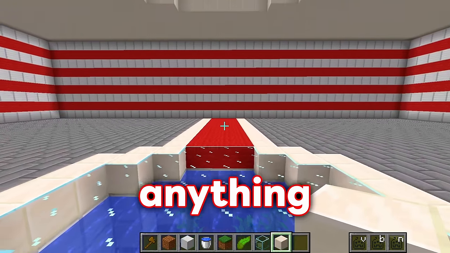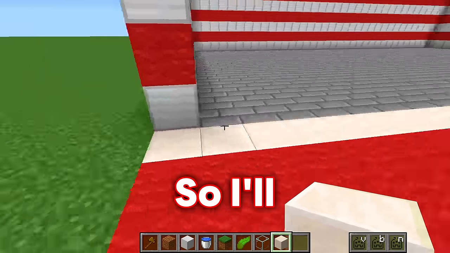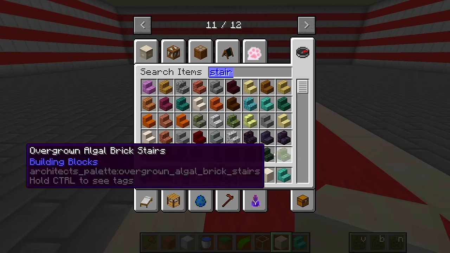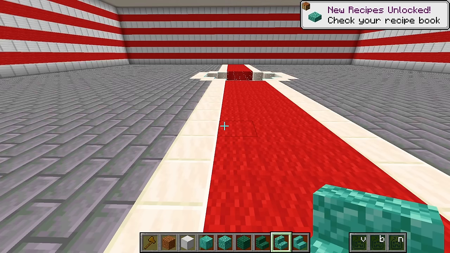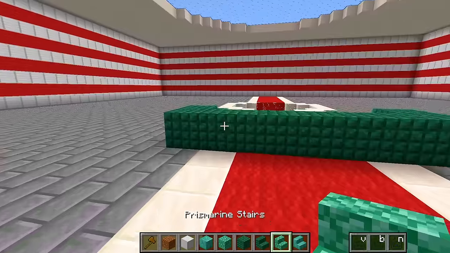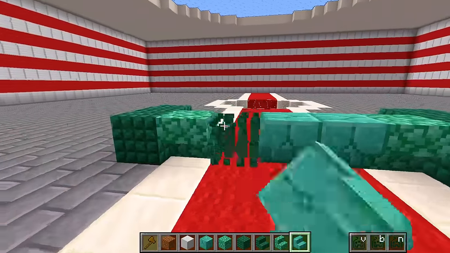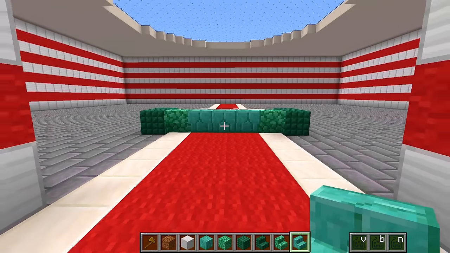But before I do anything to do with the vault, it's time for me to work on the cash register. So I'll do it right at the front here. I'll use these awesome prismarine blocks. This way it'll look really cool and match the aquarium theme. These blocks are only found in underwater temples, which means it looks super creepy, just like the ocean. Now I'm going to add some of these blocks right here for a nice little bit of texture. This way it looks like a cash register.